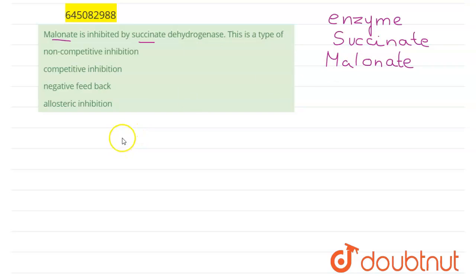And how do they do that? They do that by competitive inhibition. Competitive inhibition means that both the substrate and the malonate are competing for the same active site. Since there is only one active site, when malonate sits on the active site, the enzyme's action to catalyze the substrate is lost. So in this example, malonate inhibiting succinate dehydrogenase is a type of competitive inhibition where two compounds are competing for one single active site.